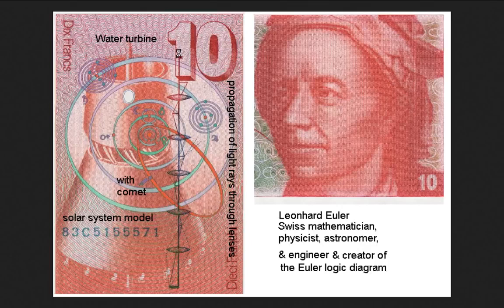This line with all these lens-looking things is propagation of light rays through lenses. These are schematic diagrams to figure out focal lengths and combine them without having to do a bunch of hard calculus. Yeah, that's pretty much it, so we'll go on to the next. That's literally what these are, and the thing is that was explained, unfortunately, in a foreign language, but if you just use Google Translate, you find out what they are. You can also look up the money other places. I'll try to include some links.